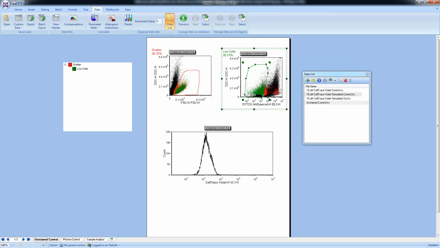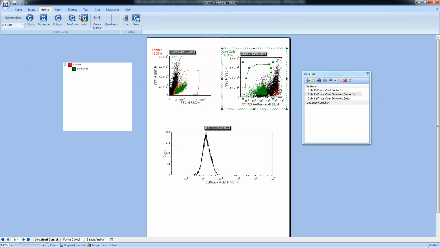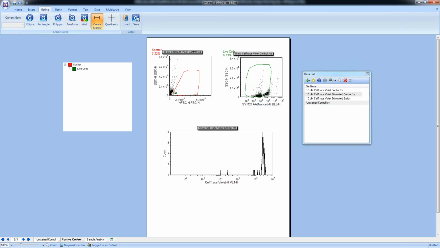So what I did here was just set up 2 pages. One page is going to have our unstained controls where we can actually set up our Cytox gate a little bit better. And what I'd like to also do on these pages is create some markers on our unstained and stained populations. And you'll see why I'm going to do this later, but we want to get a better idea of the median fluorescence for the unstained control, and we want to get an idea of the median fluorescence for the stained control. And we've done that by creating these markers here.